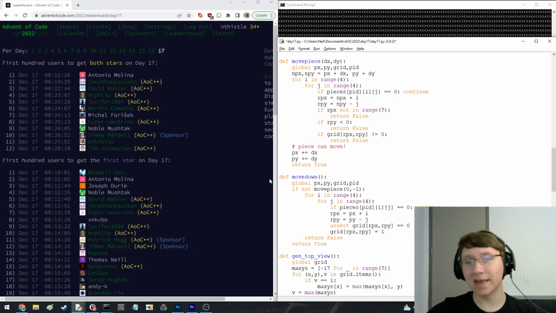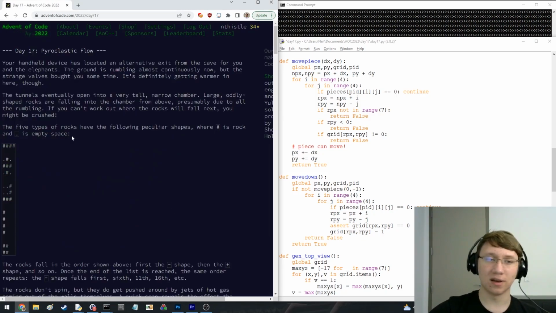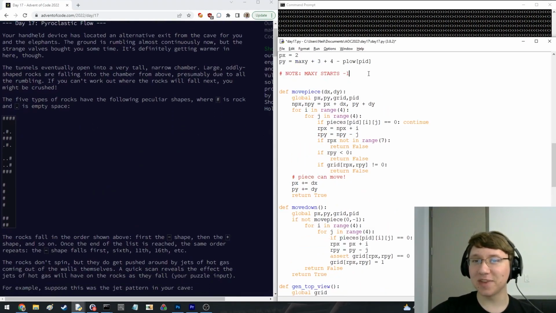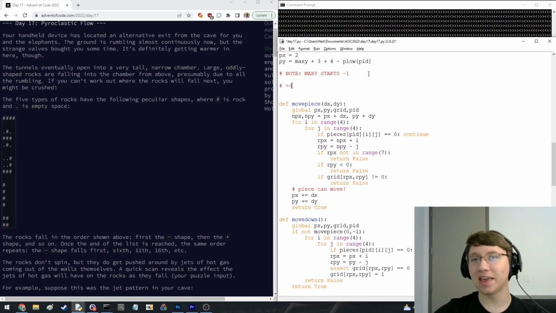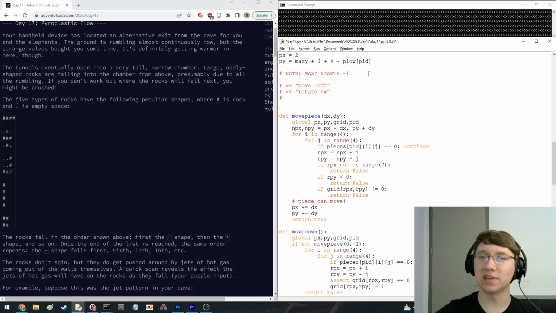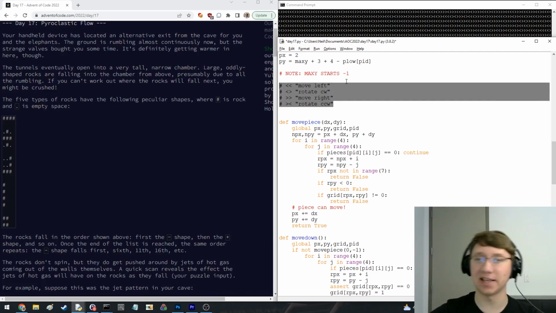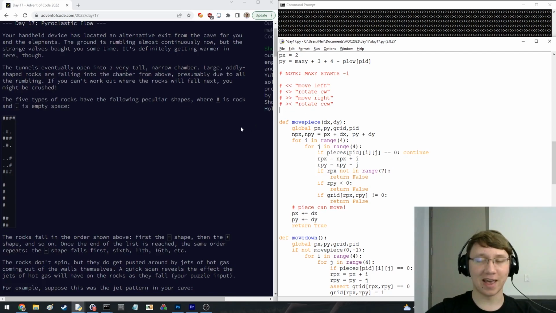Yeah. So I was doing that partially because I expected rotation to come up for part 2. What I expected was something like, if you see left, left, that means move left. If you see this, that means rotate clockwise. If you see right, move right. And if you see this, rotate counterclockwise. I completely expected it to be this for part 2. Maybe I'm not sad because that would have been painful to write, but it would have been pretty funny if my prediction was exactly correct.